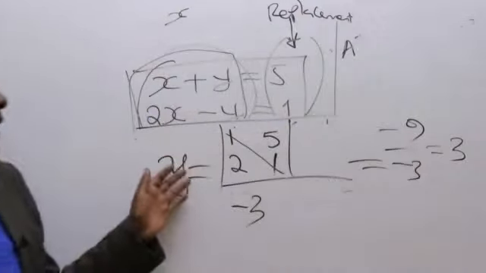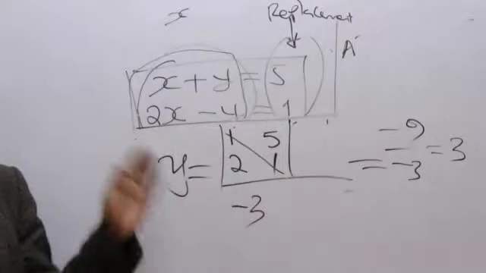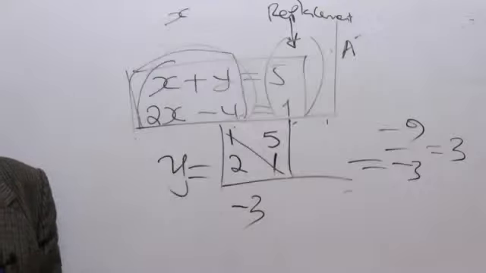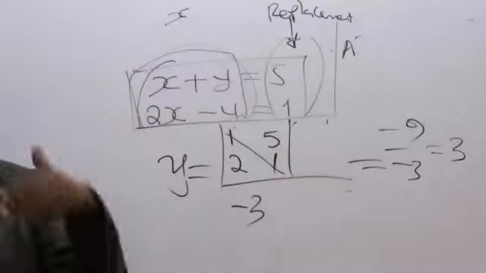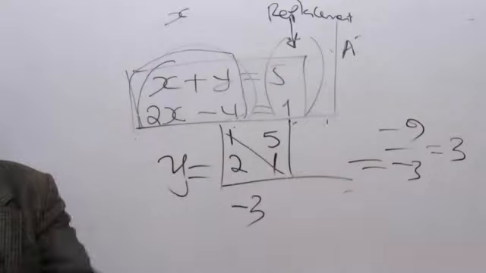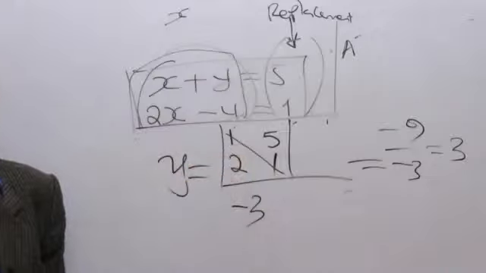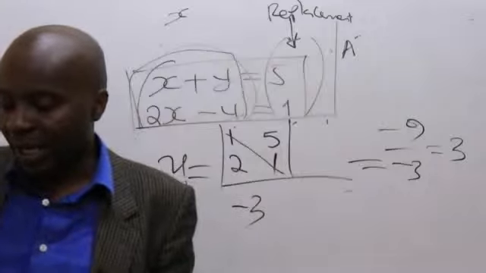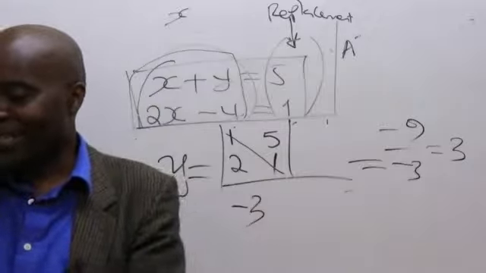Remember the first scenario, we had 5 and 1 coming in the first column. Why? Because we were replacing X, and X was column number 1. This time around, we are after Y. And if we are after Y, then the column of Y has to disappear. And the column of Y happens to be column number 2. So the replacement of 5 and 1 can only appear in column number 2. You see now the mistake that I'm making.